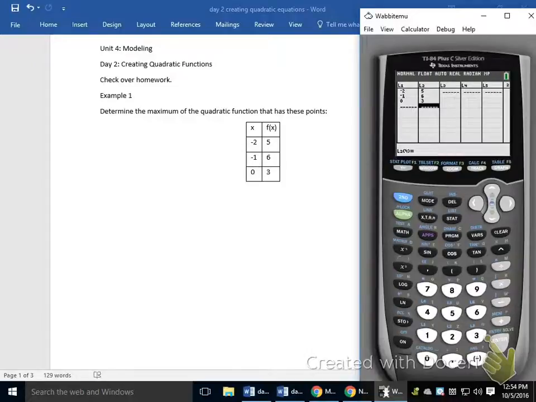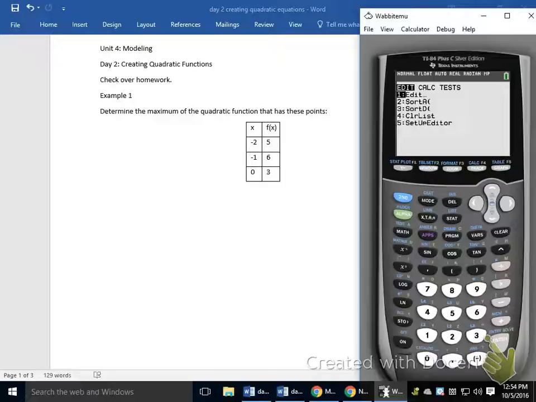Once you've got those entered, what the calculator can do is calculate a quadratic function for that by hitting Stat again and going over to Calculate. At the top of the screen, you'll have to hit to the right. And now you'll select quadratic regression, which is the 5th option down. When you do that, you can tell it to use list 1 as its x values, list 2 as its y values. You don't need to worry about frequency lists. You don't need to worry about store regression. All you have to do is just go down to calculate.